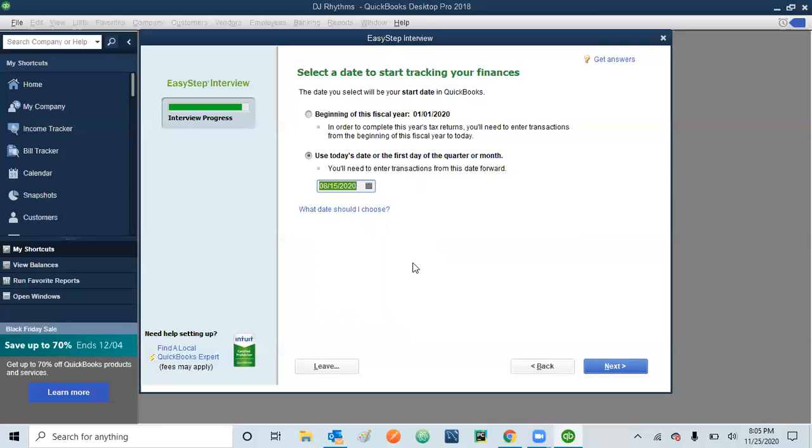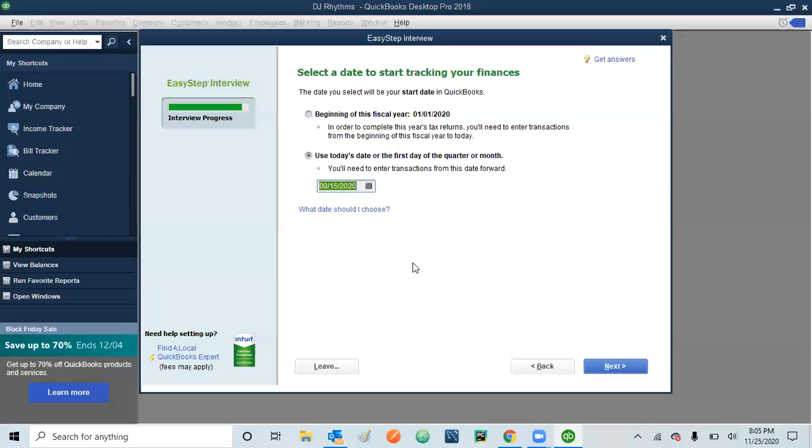If you are doing 12,000 transactions a year, then to update 5 years of data, you have to update 60,000 transactions. By the time you complete 60,000 transactions, the month has already gone forward. So you keep on chasing the numbers. Based on how much data you have, you'll decide from which date you need to update the transactions in QuickBooks.